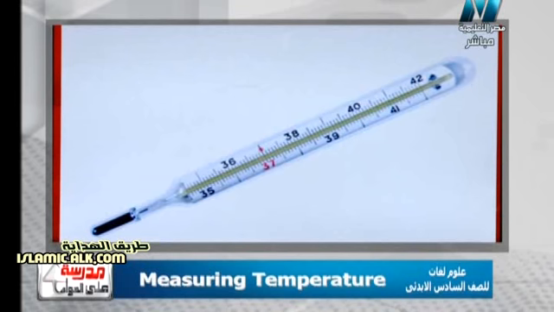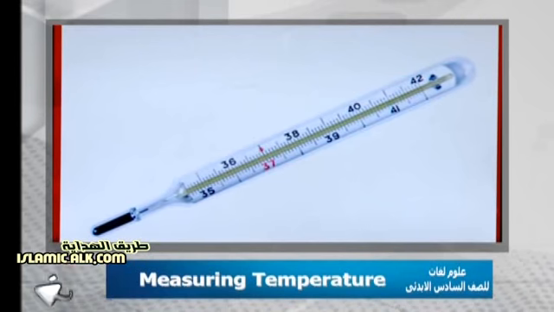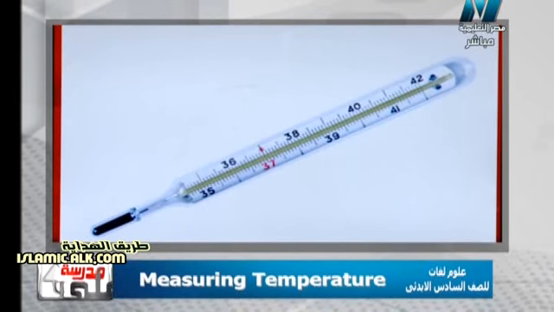So that's the image of the medical thermometer, and all of us know or use this thermometer. The medical thermometer starts from 35 Celsius to 42 Celsius. Again, it's a very important device which is called medical thermometer. جهاز مهم جدا بنسميه medical thermometer أو أحيانا بنسميه كمان clinical thermometer.